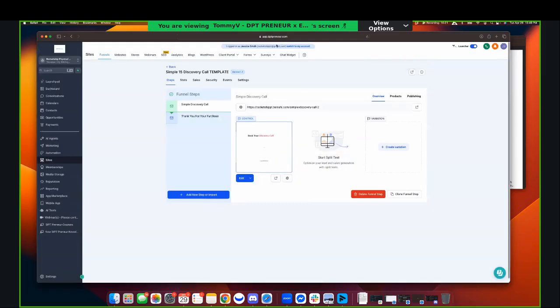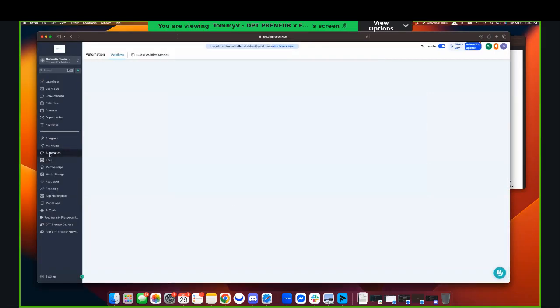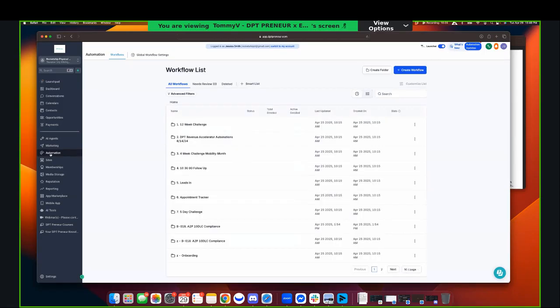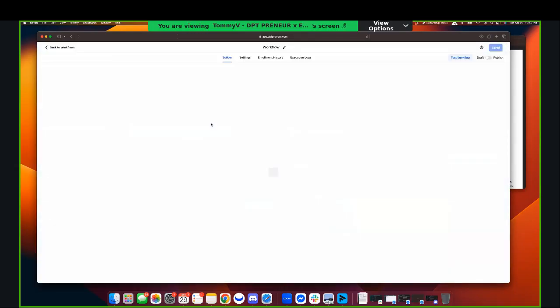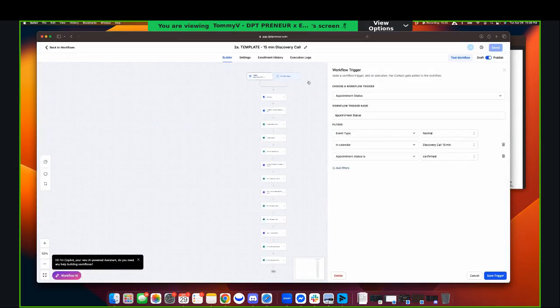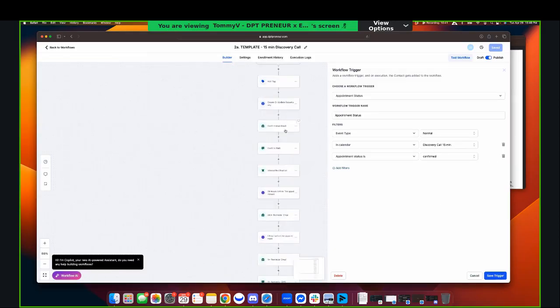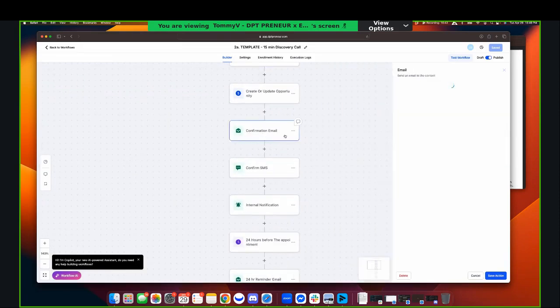And then the last piece of the puzzle here is the actual automation. What are the actual emails and texts that go out when people book on that calendar? So we go to automations, revenue accelerator automations, 15-minute discovery call. And this is where it's going to be appointment status. It's in this calendar. It's confirmed because they booked it. And then we're able to see the confirmation email.